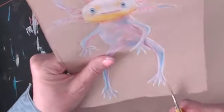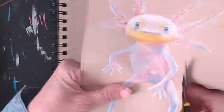All right, so let me just go ahead and get around close to them, and then I'll fussy cut them out. Just get rid of the excess paper, it's a little easier.